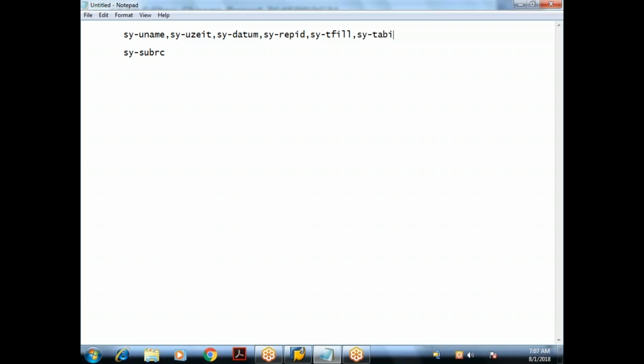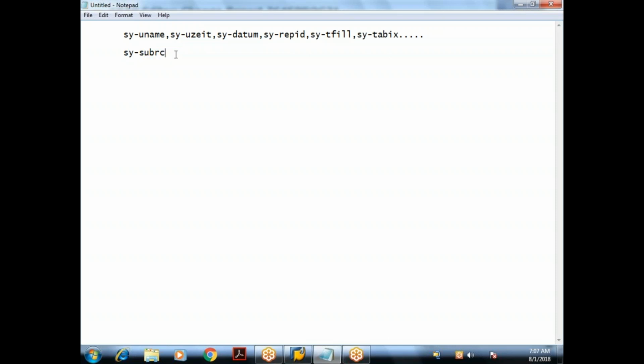And we have seen something sy-tabix, which will hold the current index position in the internal table. Similarly, we have another system field called as what? sy-subrc. What is the purpose of the sy-subrc system field?